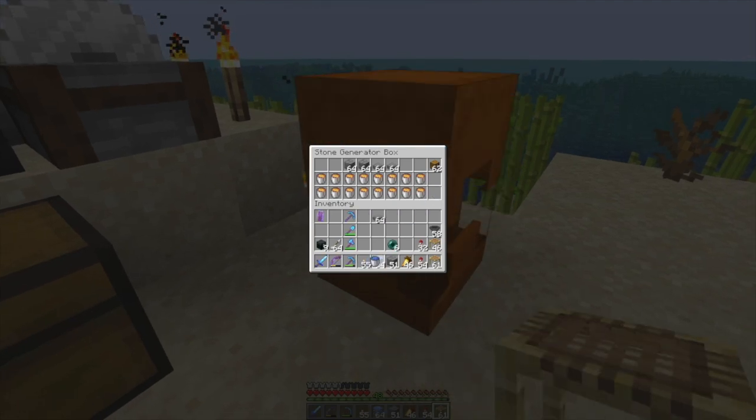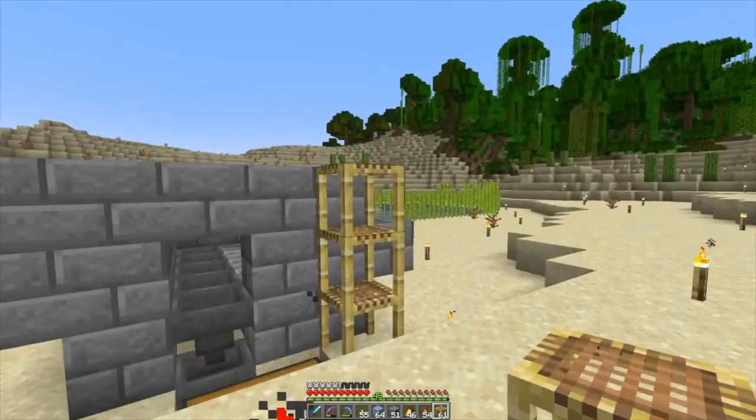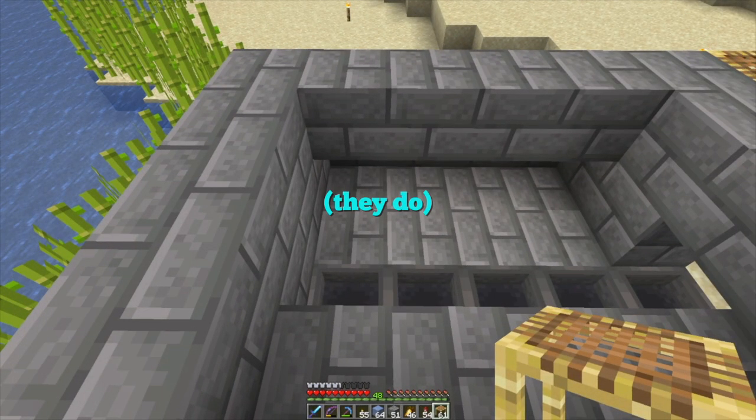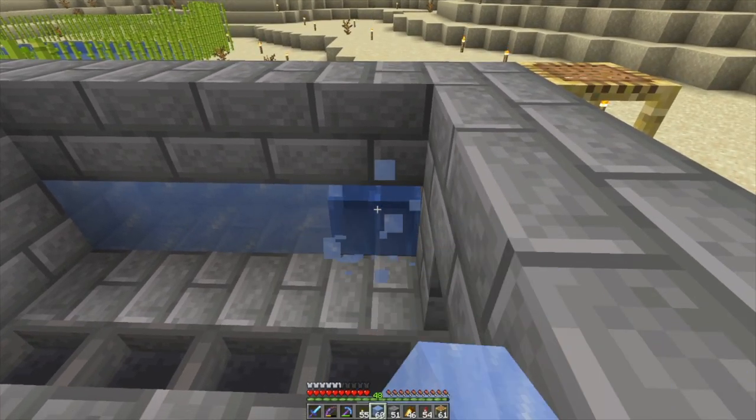Oh, so I need a couple things. I need water and I need lava. Put hoppers back up here. And these slabs, I need slabs. Well, I have slabs on my inside design. And I don't know that they need to be slabs. Okay, so basically I need flowing water here.